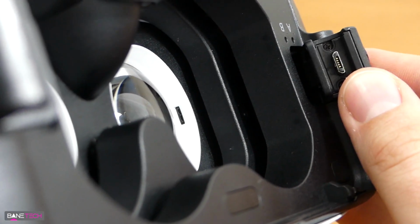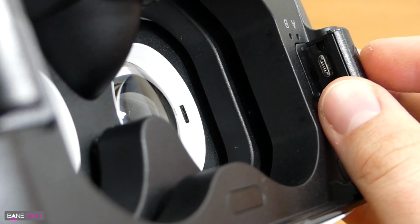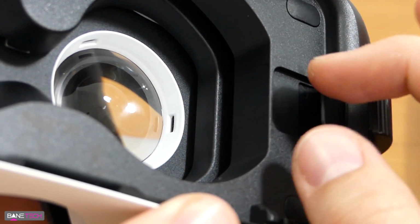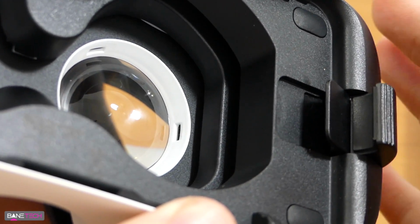On this side of the Gear VR, you're going to notice that there's a USB connection here, and that's where you're going to plug your phone in. And then on this side, as I mentioned, depending on if you have the S7 or the Edge, you're going to put it on this spot here. So I'll go ahead and get it installed and kind of go over some of the functions real quick.